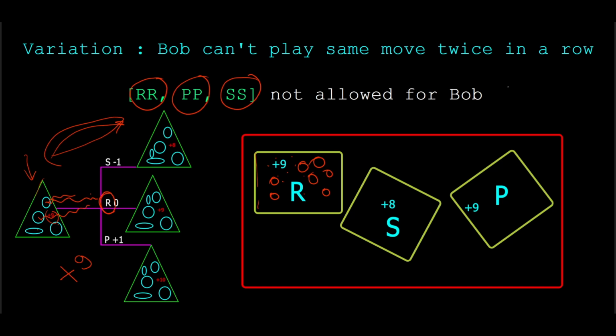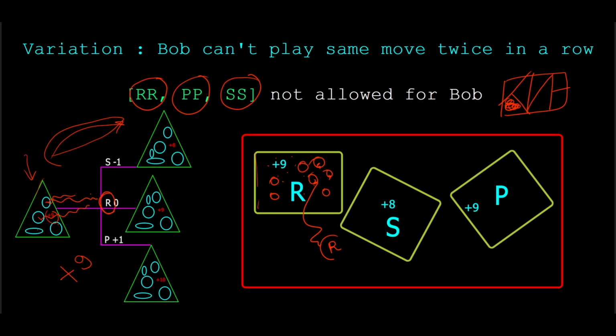So we have now found out a way to partition this set into equivalence classes, and each equivalence class will be uniquely represented by the score of the configuration as well as the last element of the configuration. And now you can see that all the elements in one equivalence class will be behaving homogeneously. Why? Because if you pick this ellipse, for this ellipse Bob cannot perform rock as the next move, but that is true for this ellipse as well, that is true for this ellipse as well. So now that the elements are homogeneous, we have a valid partition.